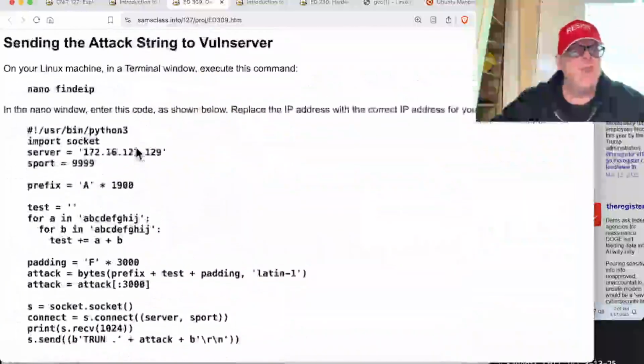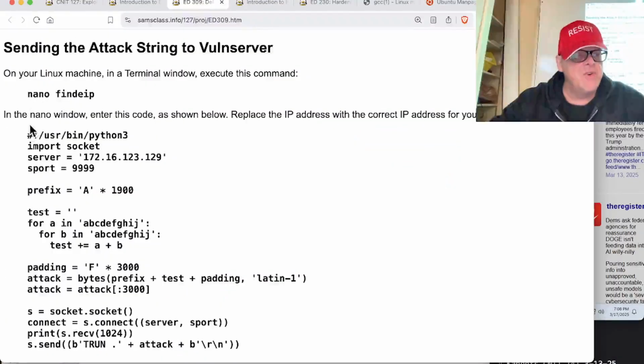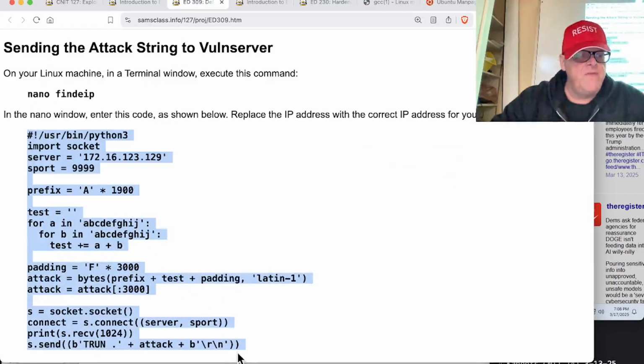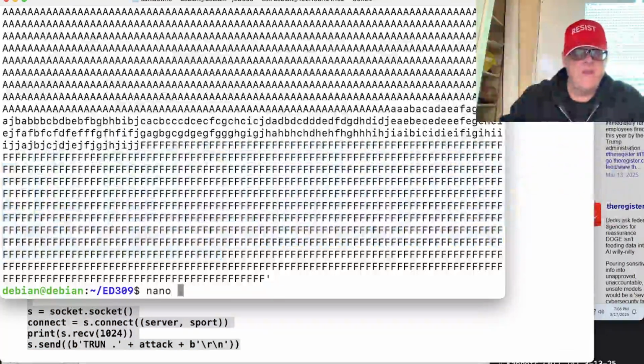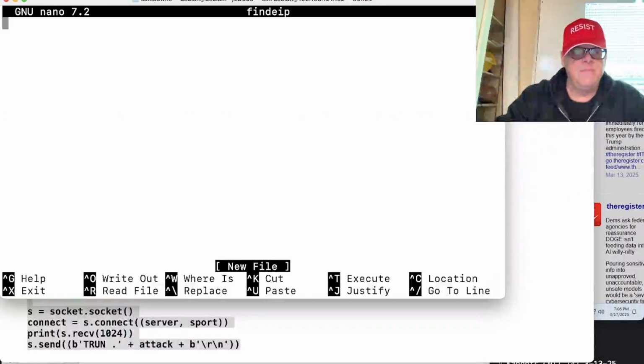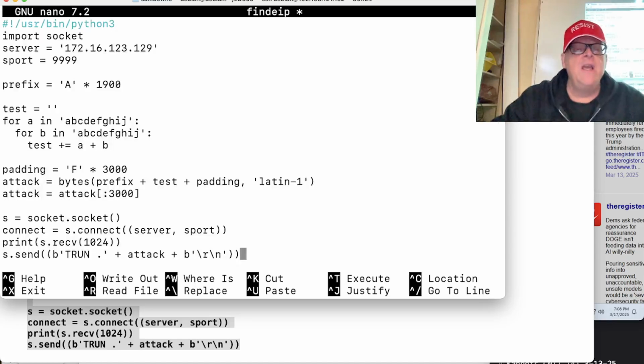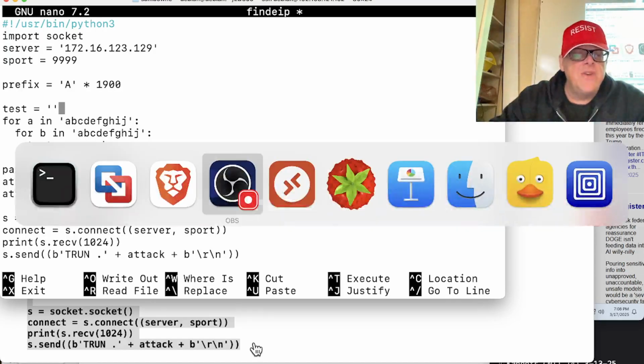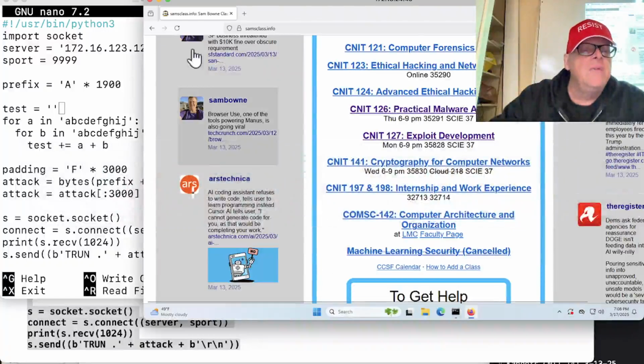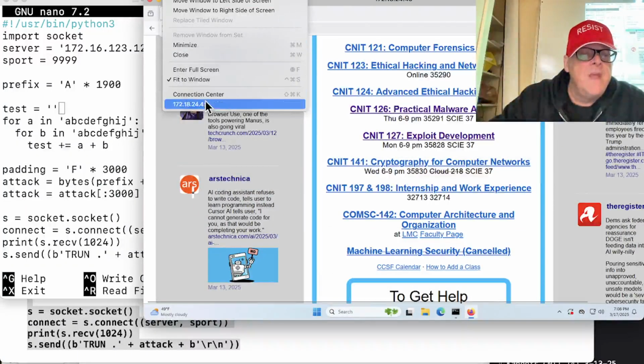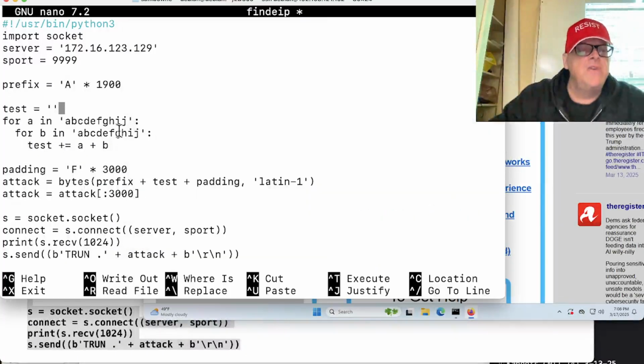Now we're going to send that to the server. So this is going to be find EIP. I go here, put in that code, and now I have to fix that address to be the address of my Windows machine, which is going to be 172.18.24.49.